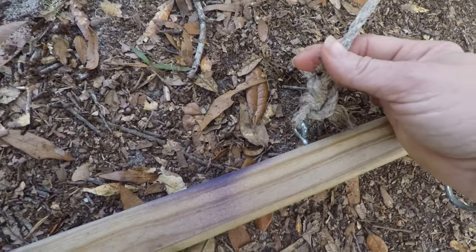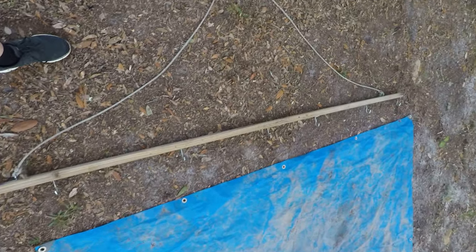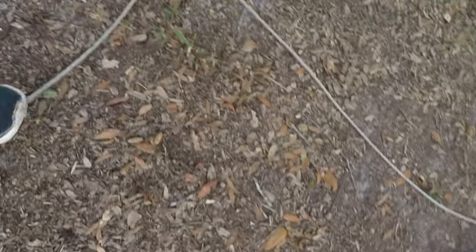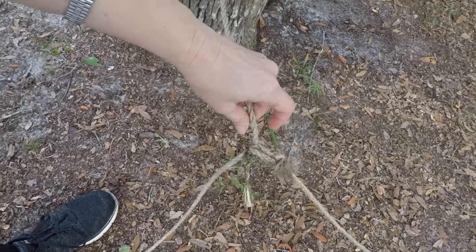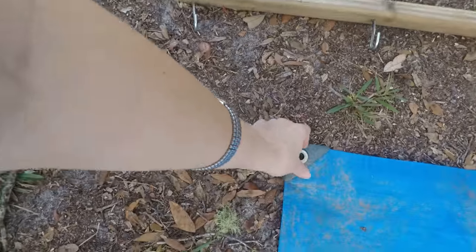I also added these eye bolts on both ends with a rope — it stretches from both sides into the middle. The hooks are placed maybe every foot and a half, every foot, just depending. This was actually to mark my center point before I tied this rope onto it. So then it stretches into the air, over the tree limb, and from here the rope ties onto that tree over there. That's how I elevate it into the air. Let me go ahead and hook this up so you can see what I do and how I do it.